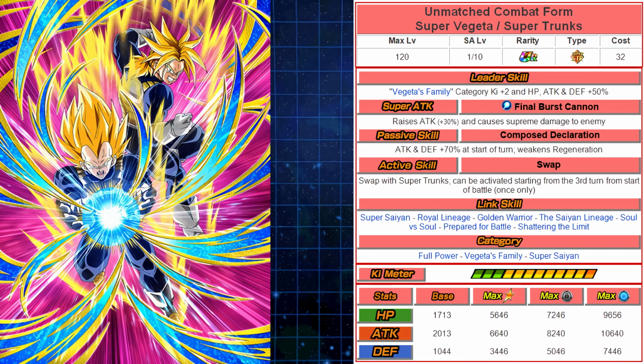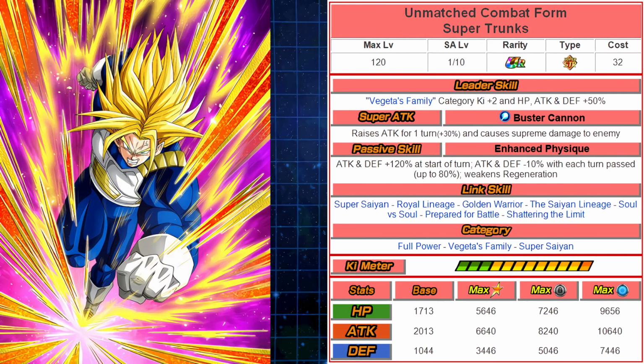Once you want to do that active skill, you do the retreat mechanic, you're basically going to jump into the Super Trunks. So Unmatched Combat Form Super Trunks, and everything pretty much stays the same except for your super attack and your passive skill, right?